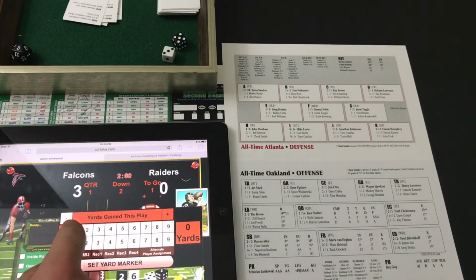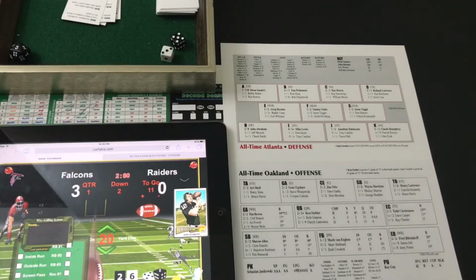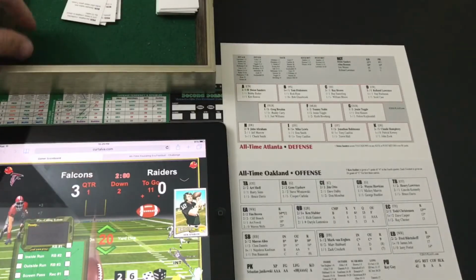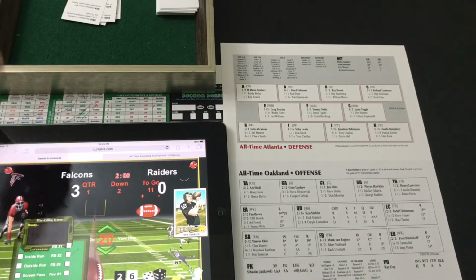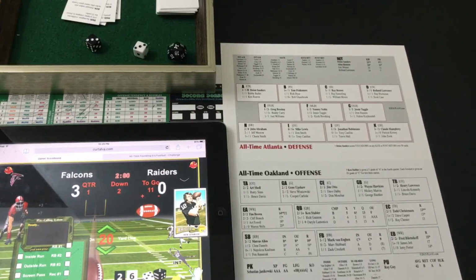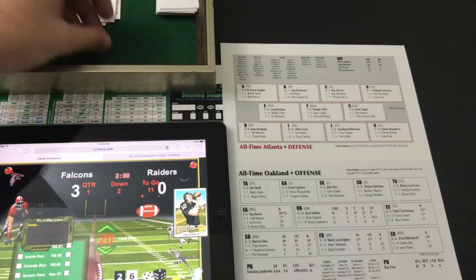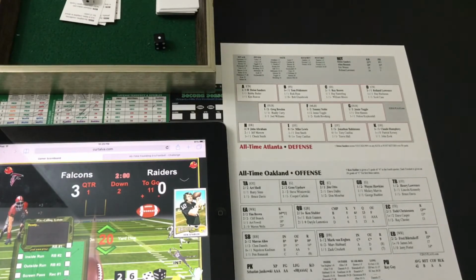A very costly penalty, and they've had a lot of them in this game here. The refs are absolutely throwing their laundry out for sure. So with that said, it's going to be 2nd down and 11 after that penalty for holding. Let's see how this play is going to work out here for them. So a 3 is going to be a tendency play for the offense. It's going to be a 1, so a long play. They're on the 20-yard line. I'm going to say it's going to be a medium play there, because you don't want to have a long play too long there, because then it takes away the realism of it. So medium play versus a safe defense.